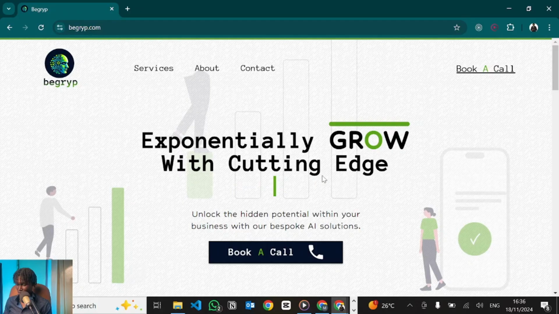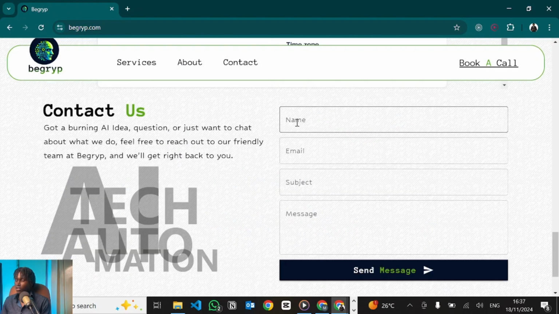Awesome. Here's a demo. So here I'm on our website BigRip, and I'll go ahead and fill out a contact form to simulate what an actual business would have on their website. When a customer sends a message through the form, the business receives an email in return. So for this, I'll just go to my contact form down here. Once I fill this out, this sends our business an email.